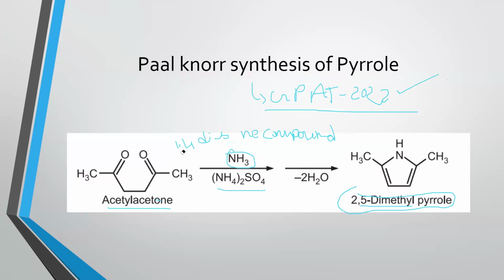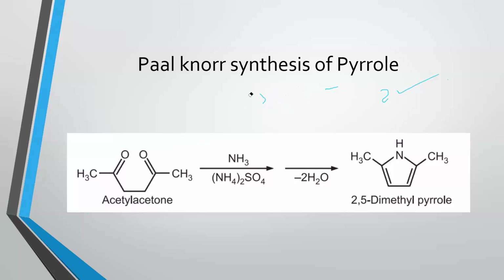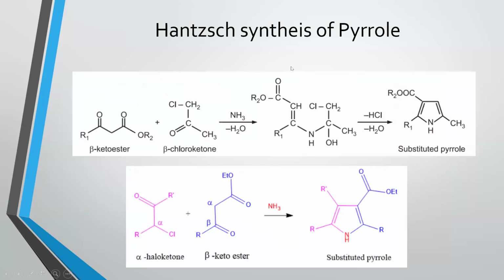Now, which other reactions are there for the synthesis of pyrrole? You haven't answered the question which I asked you at the start of this reaction. Which other naming reactions? Yes, very good, Vivek. Hantzsch pyrrole synthesis. Very good, Naga Ishwarya. Knorr synthesis, and one more is the Hantzsch pyrrole synthesis. So now we will see those reactions also. So this is the Hantzsch synthesis of pyrrole.